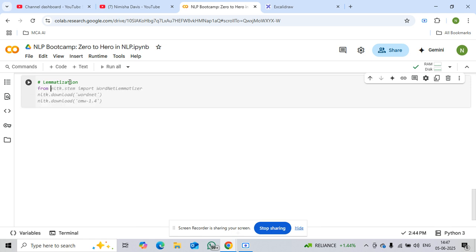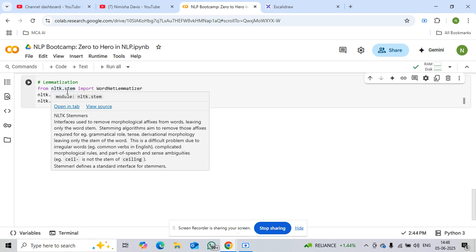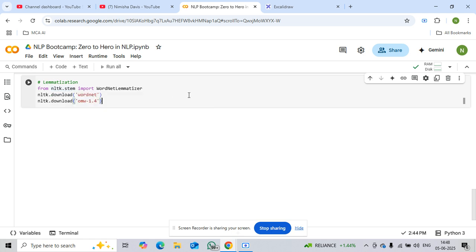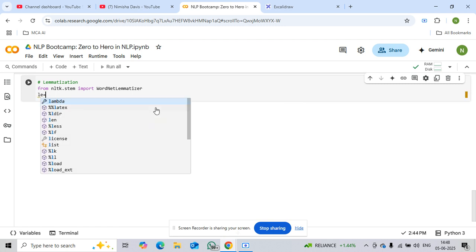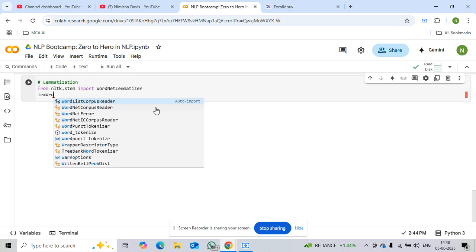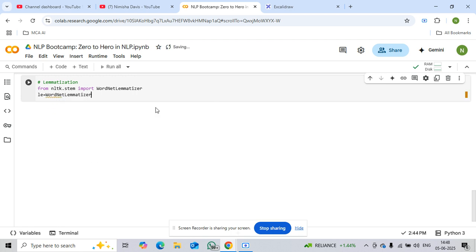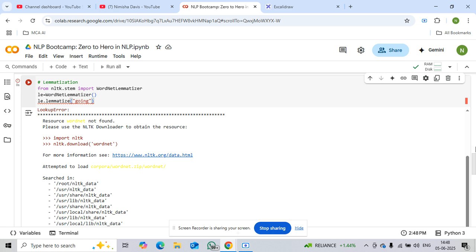Okay. So from nltk.stem import WordNetLemmatizer, and let me remove this. Let me create an object le equal WordNetLemmatizer, then le.lemmatize function. Here we can pass going. Okay, what's the error?